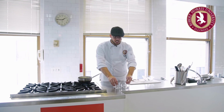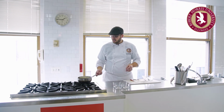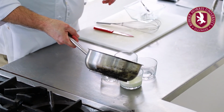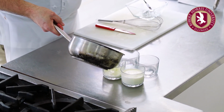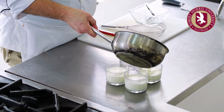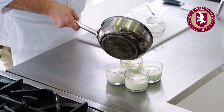And then we've got some clear 4-ounce ramekins. We're not baking these in the oven, so it's not necessary for them to be oven-proof. We're just going to pour them into our ramekins, leaving a little bit of space at the top so we have room to put our cherry compote. And then you'll just transfer these to the refrigerator for, like I said, 1 or 2 hours, and they'll last for a couple of days.